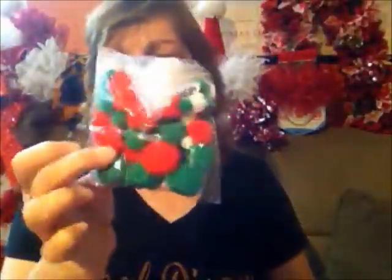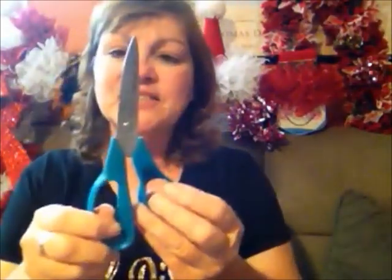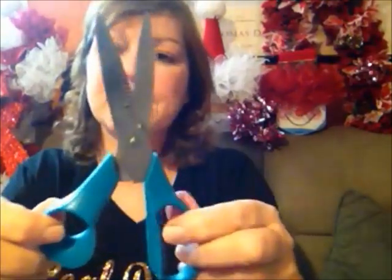Then you need the little pom-poms. They do sell these at Dollar Tree as well. They don't sell the solid white, but you can change your pom-pom out to any color. It doesn't really matter. You're going to need a glue gun, and you are going to need some scissors. I always share with you guys, these are the kitchen shears, but I really love the edge on this and how I like to feel what I'm cutting. So that's all you're going to need. And the first one we're going to do is a wine bottle, and then we're going to do the cup just to show you how easy it is to do. So let's get started on the wine bottle.